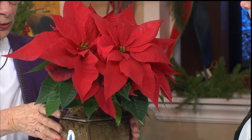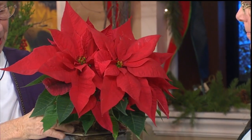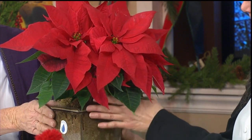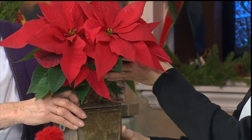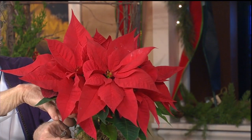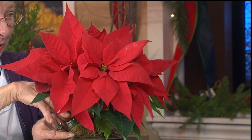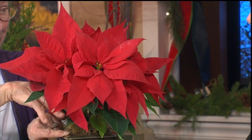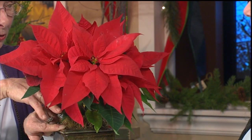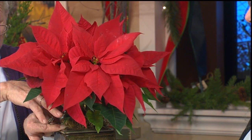As long as, I said, if you get your watering right, these plants will go a long time. I just tucked a little bit of moss around the top of this to, again, add to the attraction. But what you do, there's a little hole right here, and you actually add your water to that hole. And I found that it went several days, and I didn't have to worry whether that cyclamen or, in this case, I'm going to try this poinsettia, because I think it'll work equally well with that.